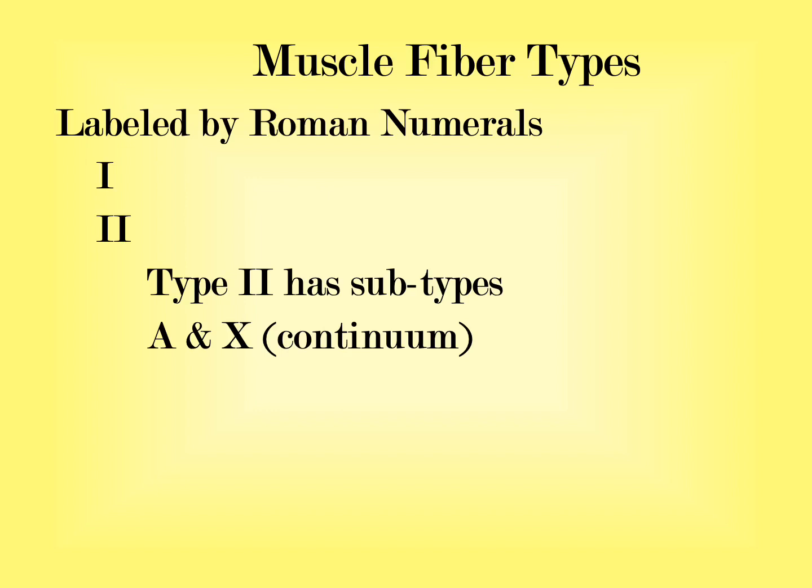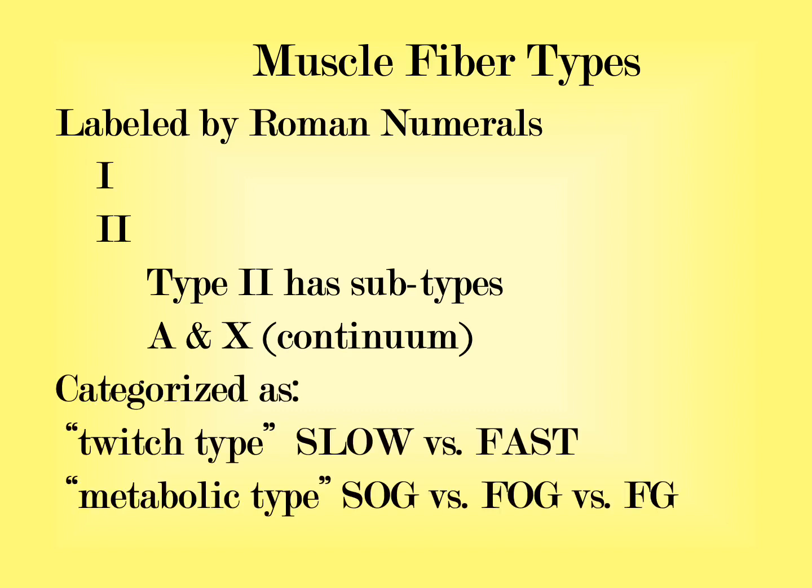And so within this type of muscle fiber, we have to look at two characteristics of the fiber itself as it relates to the contraction. Number one is how quickly it can do the contraction, the twitch type. This is whether it is slow or fast, where the slow twitch fiber will hydrolyze ATP at a slower rate than the fast twitch fibers, which means that the myosin head will do its conformational change much slower than the fast twitch.